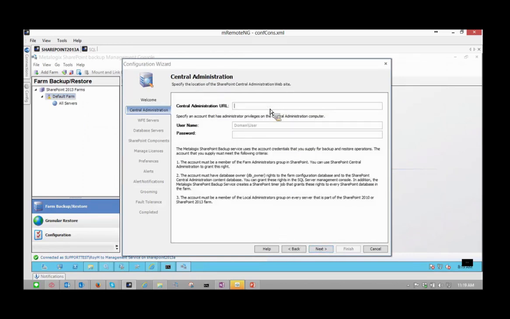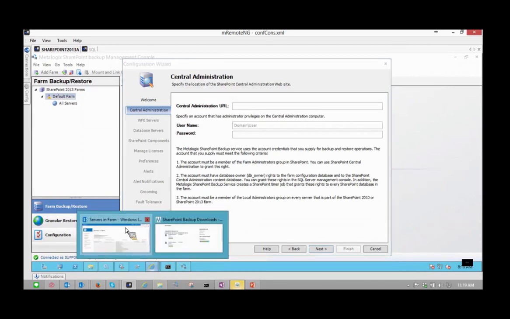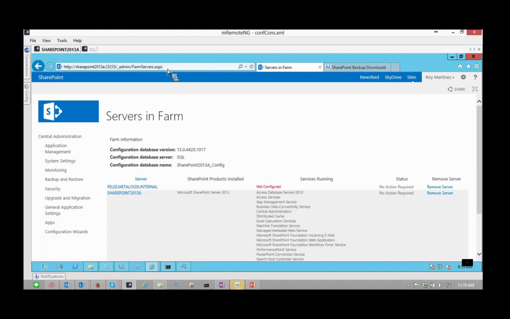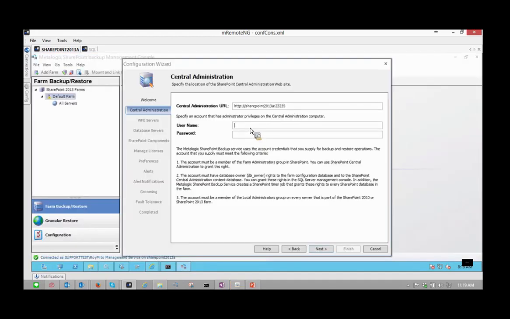So, discover the SharePoint farm. What does that mean? So let me pop in these fields real quick, and then I'll talk about what is going to happen behind the scenes here. So it's asking me for the URL to central admin. So I'm going to hand it that. And I'm going to give it a user account that satisfies the text below, if you can see it, and we'll run through it.